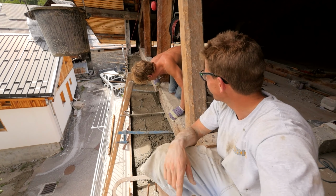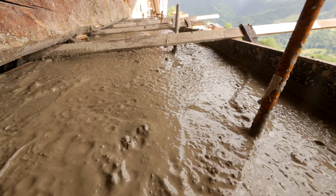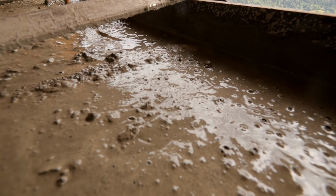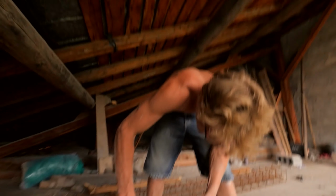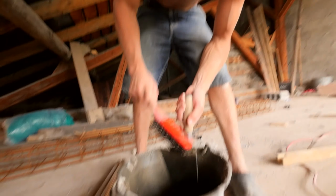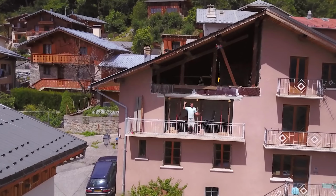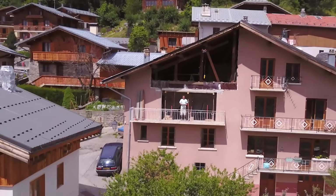And that's it. All done? That's how you make a lintel. It smokes. It took us 4 hours to pour a cubic meter. Tool cleaning is important. You've got to do it properly, because you don't want to be hammering away. Showering is important too. And here's the result so far. Well, there's still a lot of work to do, okay?